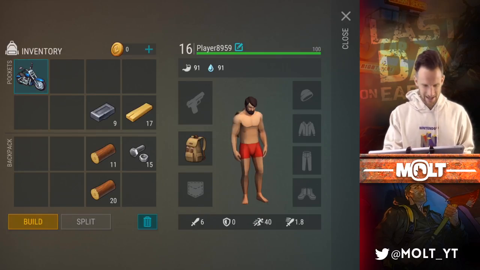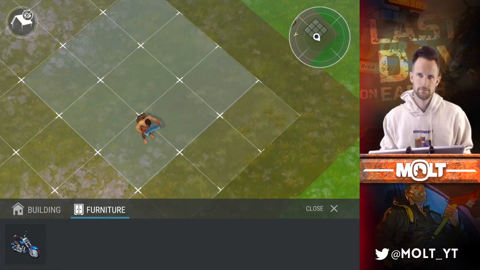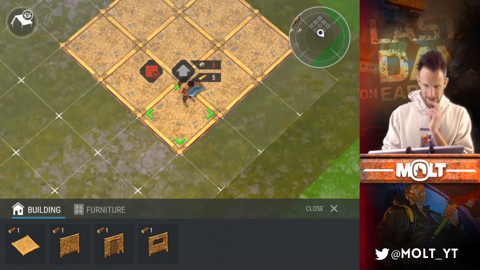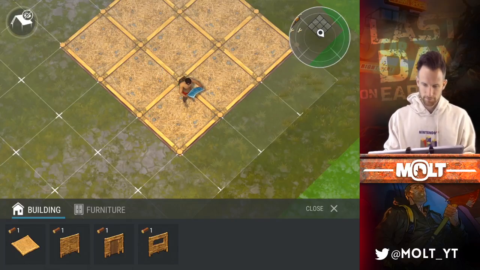Exit. Oh, gosh. All right, build. Yo. Oh, and MOLT. It needs to be a plank floor, my dude. Okay, so how do I upgrade this, though? So I need planks and rocks.